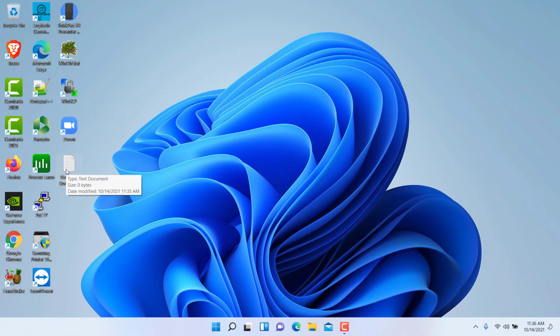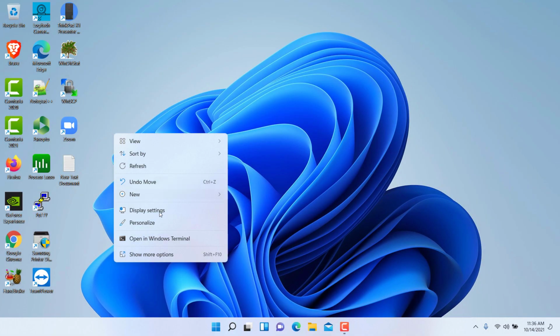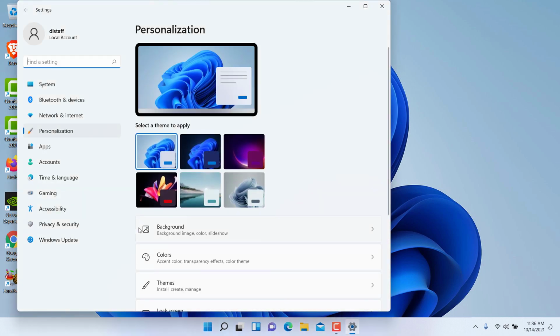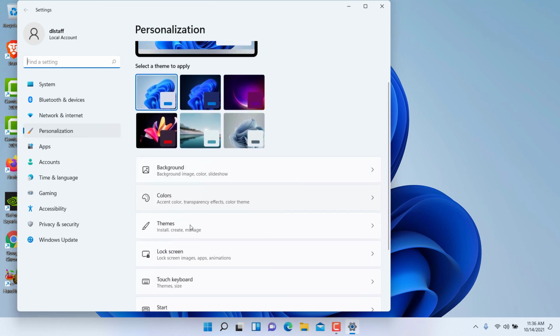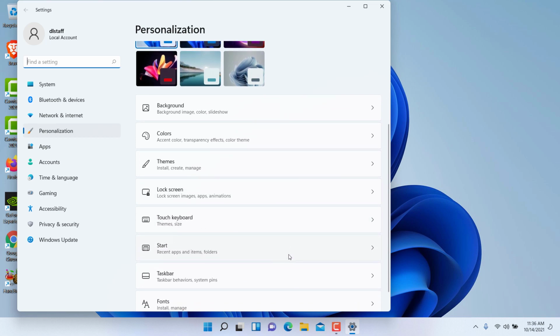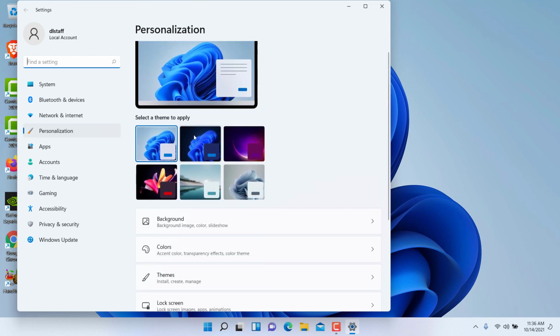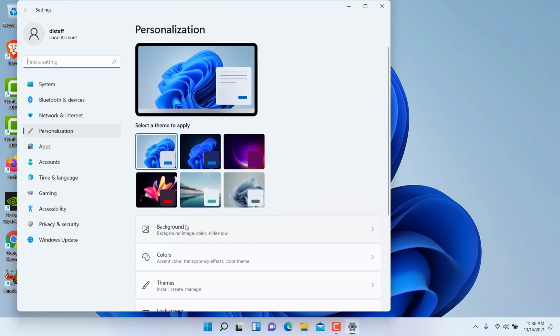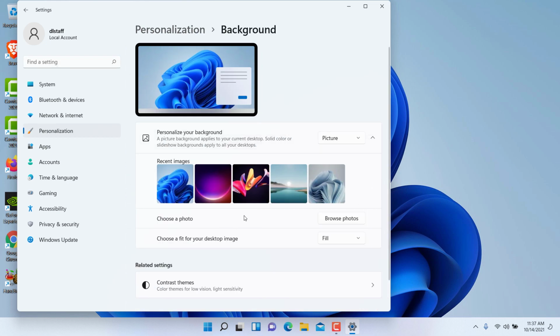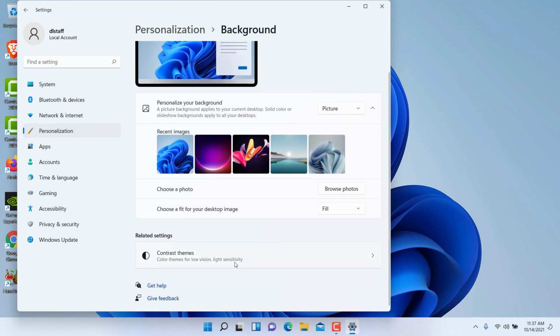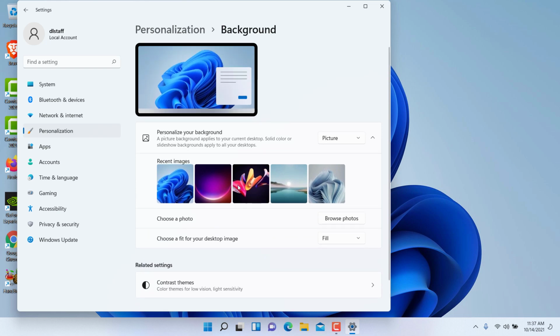Now to customize the desktop, right-click here on the desktop and choose to personalize it. Under Personalize, this is where you can change a lot of the different settings, such as the color themes, the lock screen, taskbar items, fonts and so on. And obviously here we are personalizing the background. So you can pick different backgrounds, photos, change those contrasts and so on. Think of it like modifying the settings on your smartphone to change the visual look and feel of the applications in there.